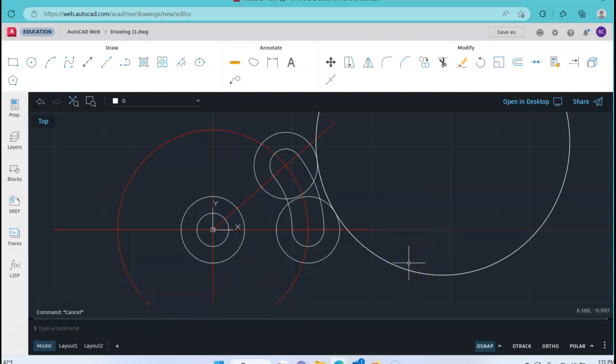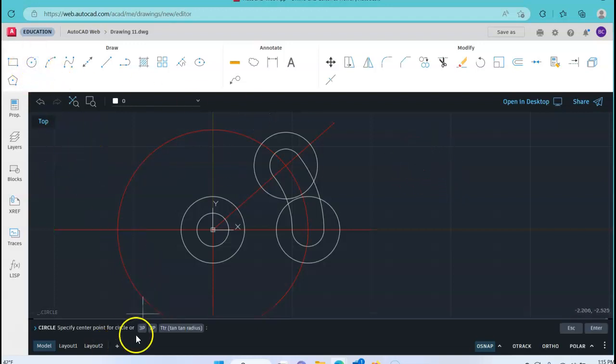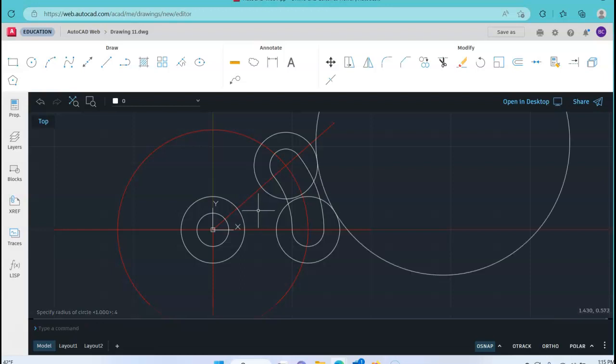So hit escape twice. Now I can delete that twice, or I also have the undo button that I can use. Undo button is right here. So let's undo that one, just so we can kind of go back here, see what it was that we did. So back to our circle, our TangencyRadius. Now, in this case, I'm going to go the opposite way. Remember, a lot of times it wants you to define the direction that you want. So I'm going to go from here to there and bring my cursor back over here. We already said this is going to be a 4-inch radius. So there's my 4 inches.